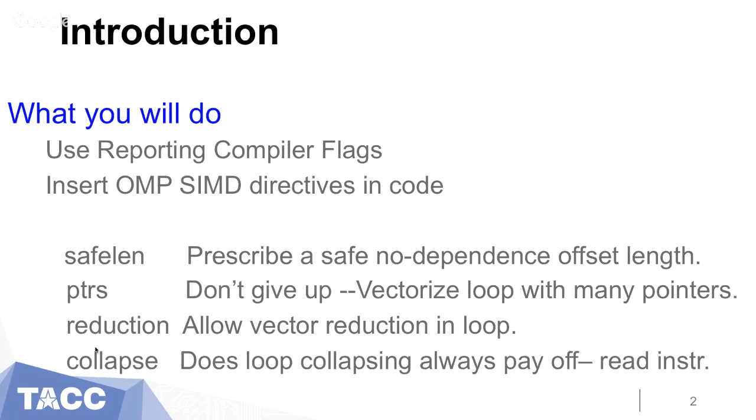And look at the difference, or look at what the report says about the loop collapse, if it's going to run faster or slower. We talked about doing loop collapses. Oh yeah, you get a bigger space and it's going to work better. Well, read the vector report on that and see what it says.